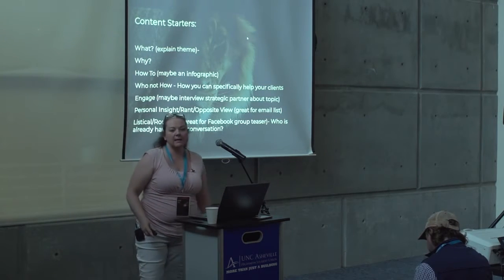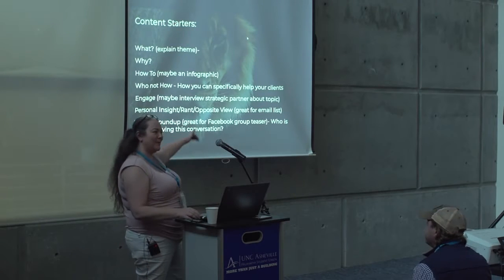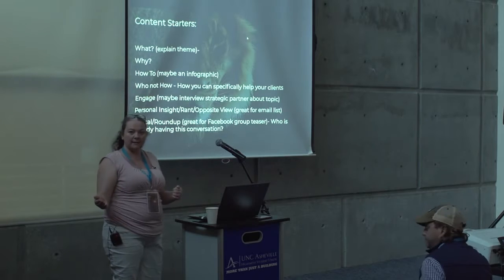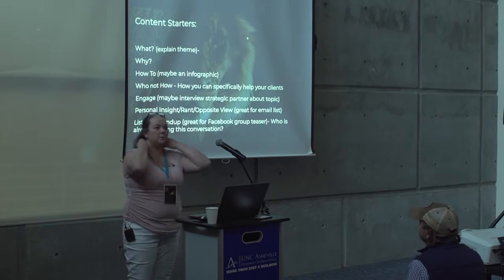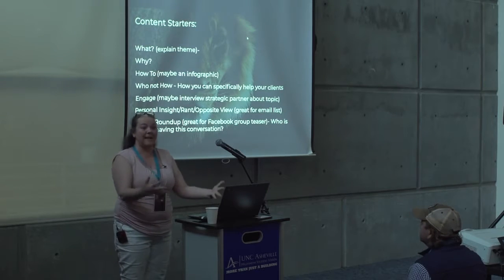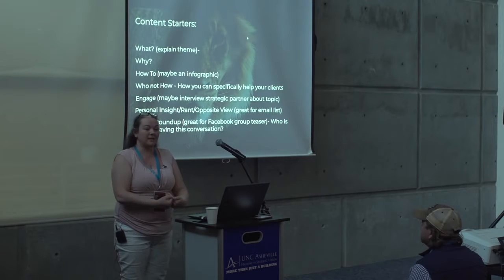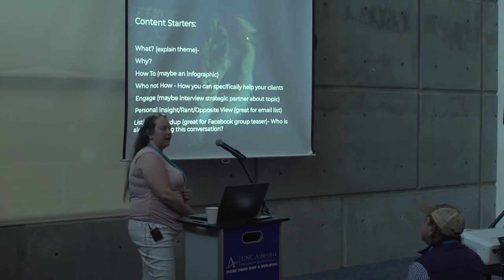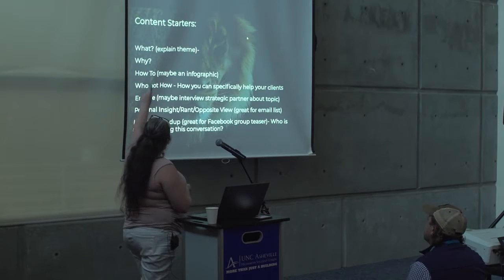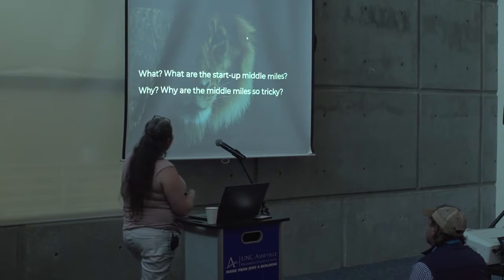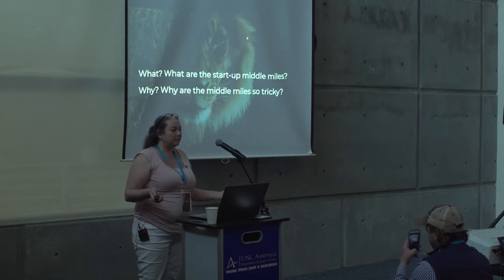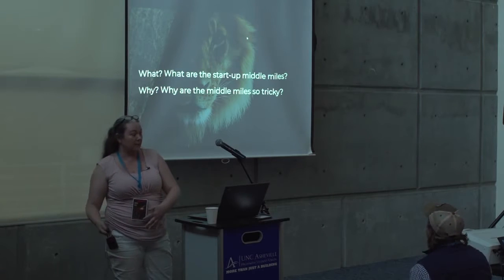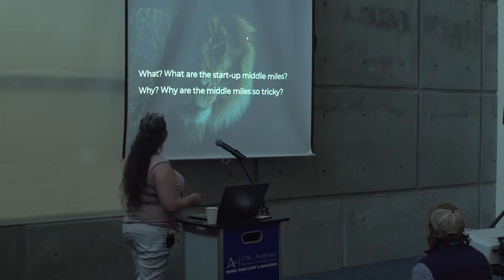So how are we going to create a content plan around the middle miles? These are my content starters — how I plot out a month's content on a weekly basis. I want to put a disclaimer: I'm really talking to myself here, because I try to teach what I'm lacking. I start off with 'what' — what are the middle miles, what does it look like, what causes it, what precedes and follows it? That may be one topic.